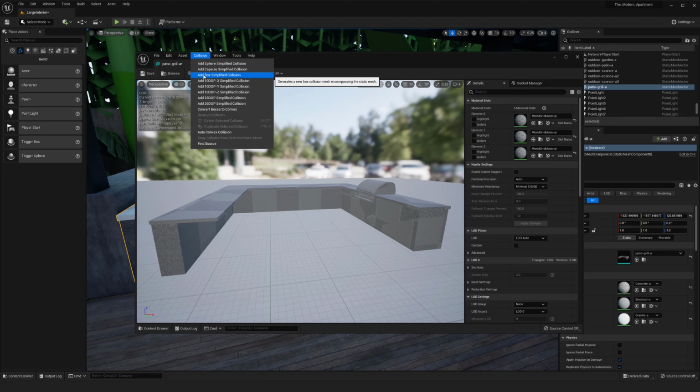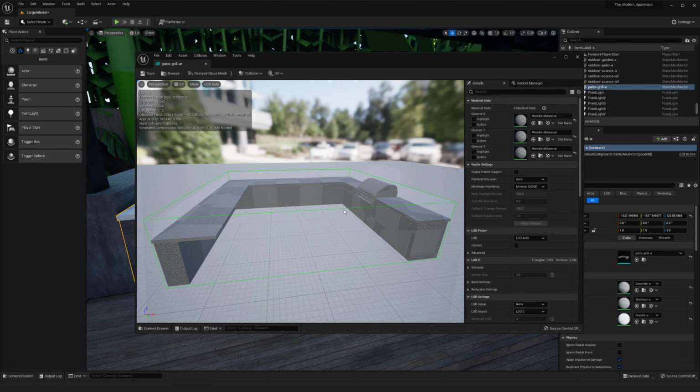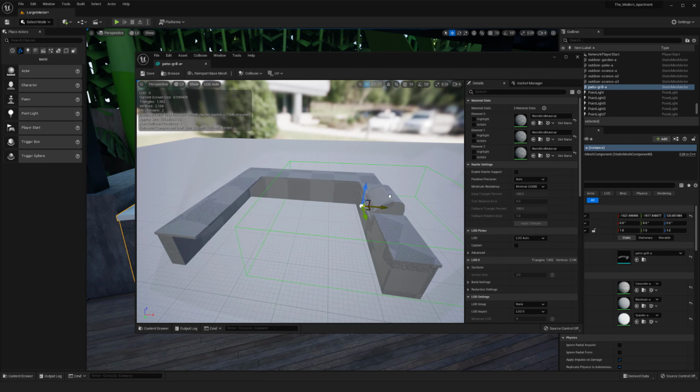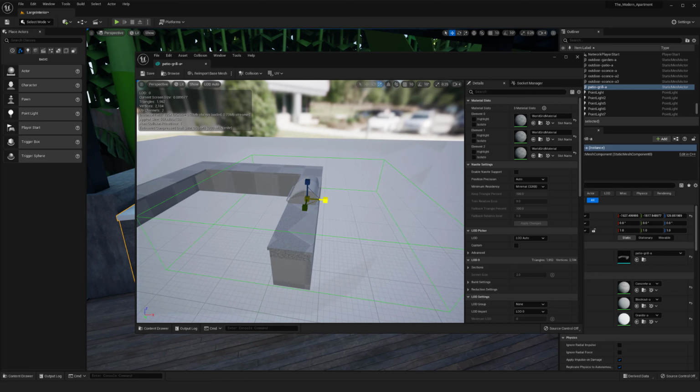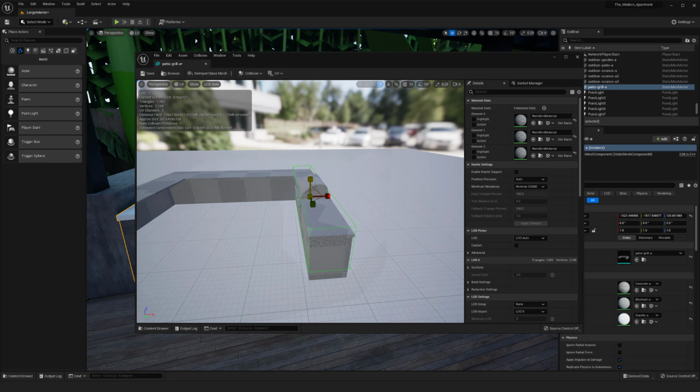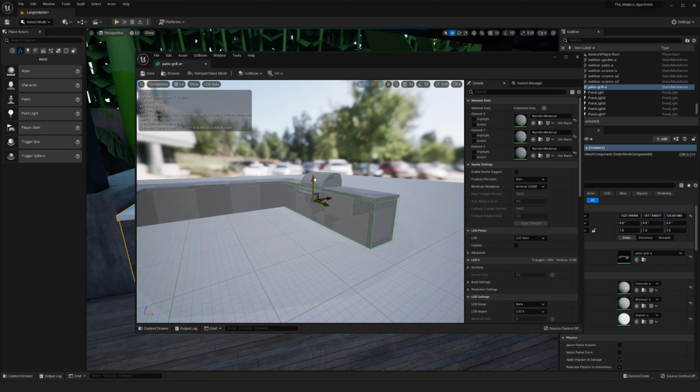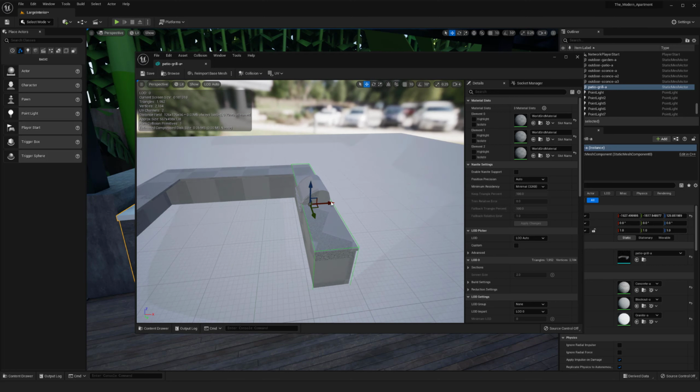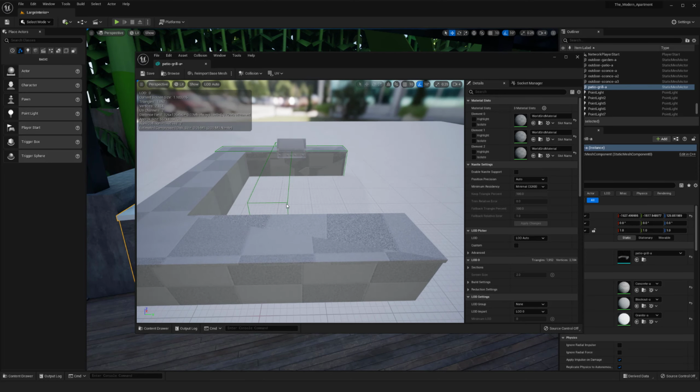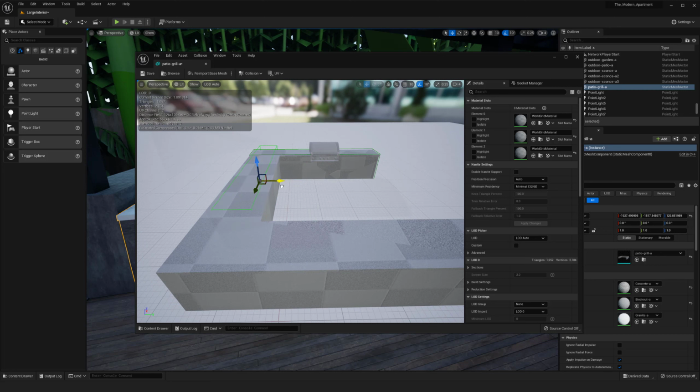And so what I want to do is I'm going to click on add box simplified collision, and you'll see that you actually get a box here, and I can move this around. So pretty much just like modeling, I could basically just place collision where I wanted it to be. So let's say we like it here, and I'm gonna click on that, and then I can hold alt and then drag, and then we're getting a duplicate. Same thing with placing and all. I can use the snapping and everything in here, but I can pretty much just do a super simplified collision box and bounding up here.